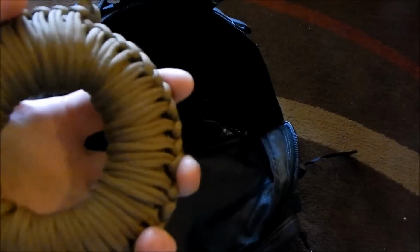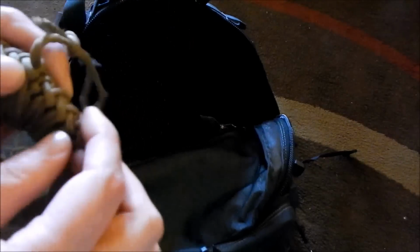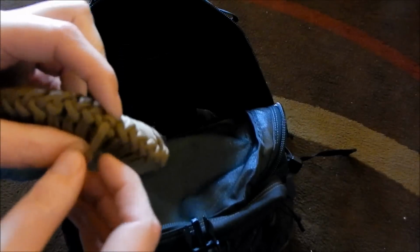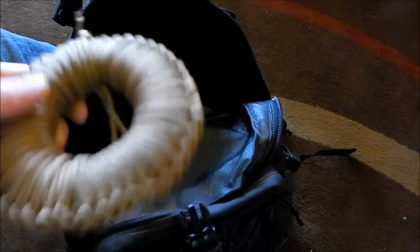It's nice, neat, organized, kind of looks cool. And if you need your paracord, you can just take this thing here, run it back through this little loop, and then just kind of zip line it right out however much you need. You cut it off, stick it back through the loop, good to go. It's kind of a dispensary of paracord.